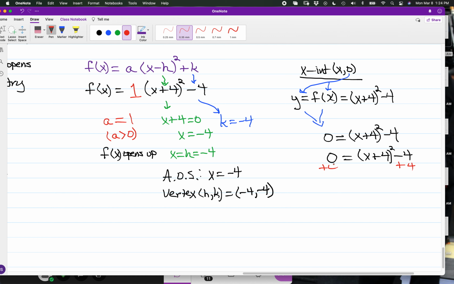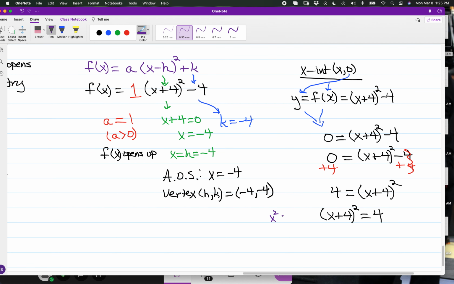I'm going to add 4 to both sides. So we have that 4 is equal to the square root of x plus 4. And what I'm going to do here is I'm just going to switch the sides here, going from the b is equal to a to the a is equal to b format. Okay. Now you could square out x plus 4 and set up a quadratic equation in standard form, but what I'm going to do here instead is utilize the square root property of equality.